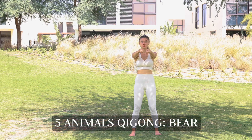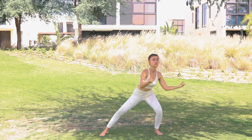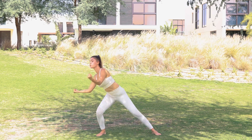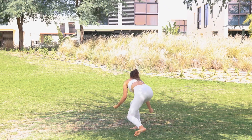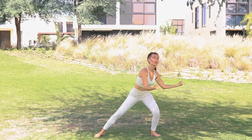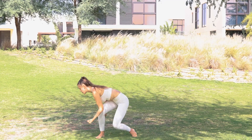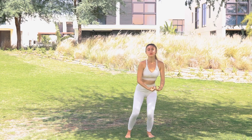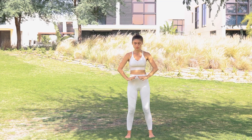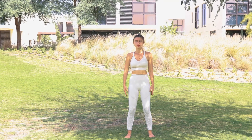And we continue with the Bear from the five animals. Make a fist and rolling your palms in and out. In the horse stance, coming to your left leg, back to center, and twisting to your right, keeping your knee in between your arms, holding your arms at about a 45-degree angle, keeping your fists at your shoulder level. As you step out, bring the foot on the side of the big toe, sliding. Inhale center, coming up, inhale up, and exhale pressing down through the center line of your body. Hands by the sides, observing any feelings, any sensations, breathing deeply and softly.